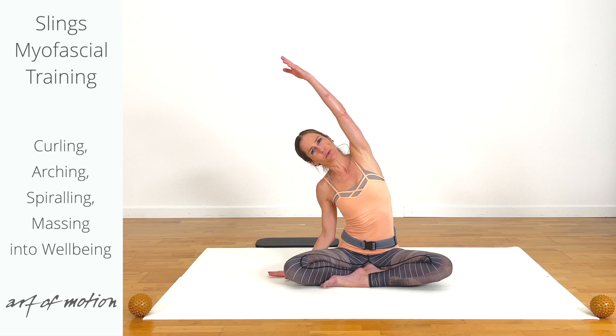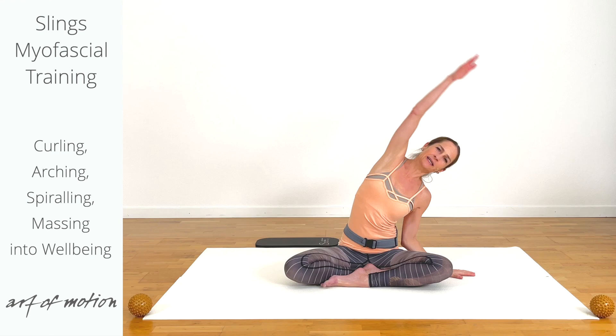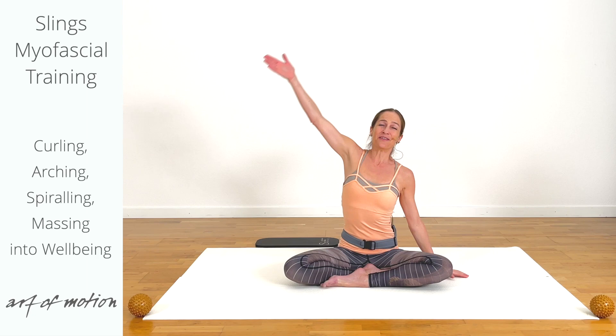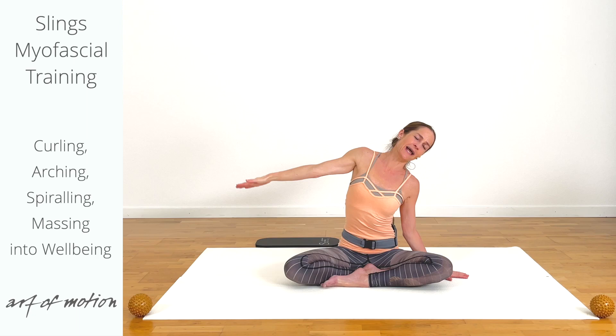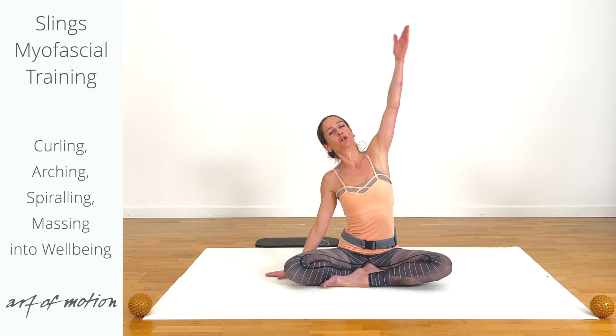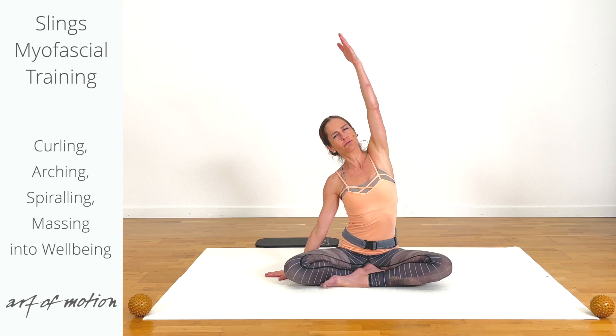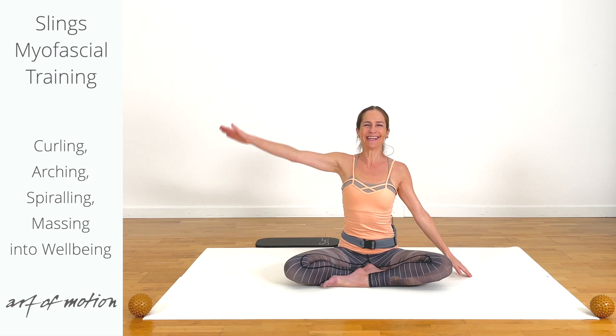Exhale, push. Inhalation lower. As you exhale, reach out. Wait for the bone domino to take place. We go one more time. If you have been visualizing the elastic bands — while your left elastic band is stretching, your right one is still taut. Now the left one de-stretches but stays taut. Both are equally long. Focus on the left side, the shortening side — keep it as long as possible. And the lengthened one on the right side still stays long. Center.